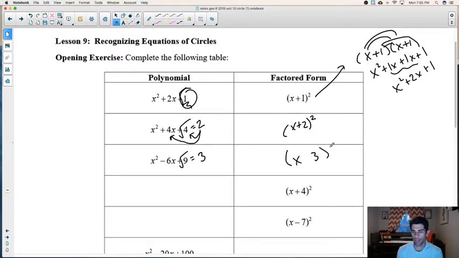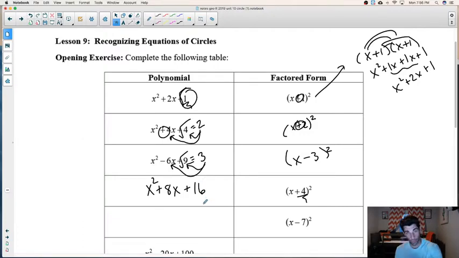Now with the examples we just used above, everybody was positive, so that's why we had a positive here. But 3 times 3 is 9, so that gives us this. Now 3 and 3 is 6. Since I want a negative 6, this is going to be a minus 3. So that's how you're going to know whether you're going to have a positive or a negative. Here, if I'm going to create that, you would just take this term, positive 4 and positive 4 is positive 8, and positive 4 times positive 4 is positive 16, and there's your perfect square trinomial.